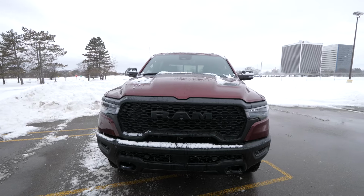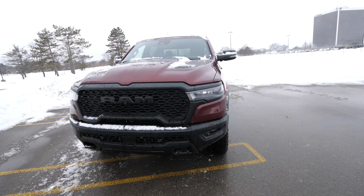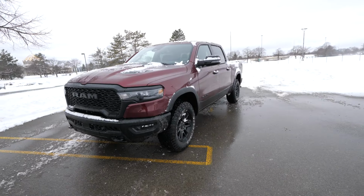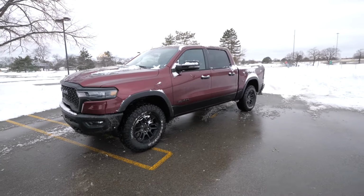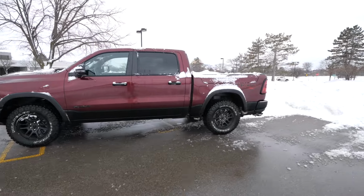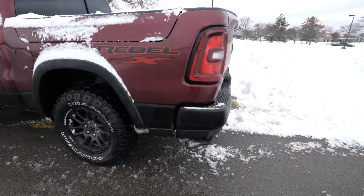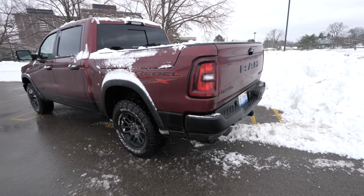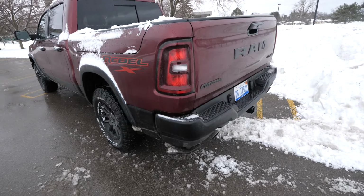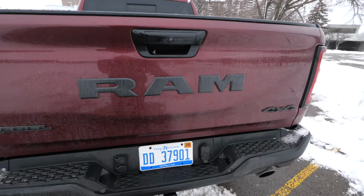In the grill, we're going to have all kinds of cameras and sensors. It has adaptive cruise control, 360-degree cameras. Got our tow hooks down below, rugged all-terrain tires, nice burgundy paint. Gotta love that. Coming on around to the back, we do have a step on the corner to help you step into the bed. If you're not close to the Lord and need a little help, boom, step on that right there. Rebel badge on the back as well to complement the badge on the side.